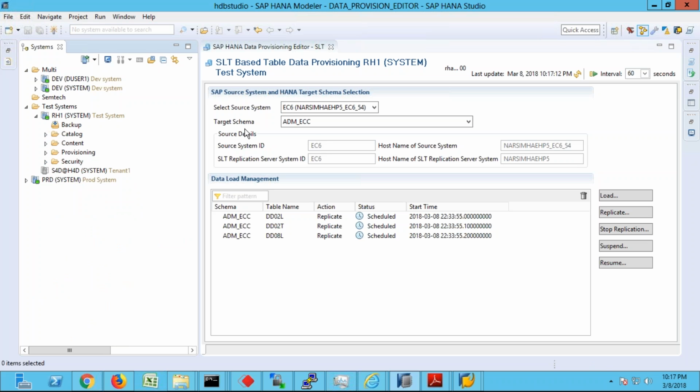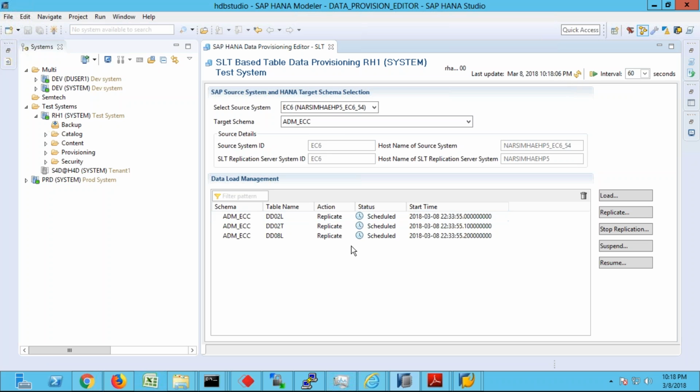So all the tables we are replicating will be replicated to this schema. As I told you, we can do multiple configurations so that you have multiple schemas. Then you can replicate finance tables into one schema, sales tables into another schema like that.